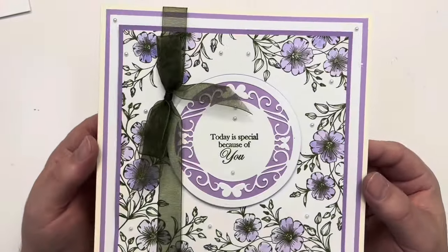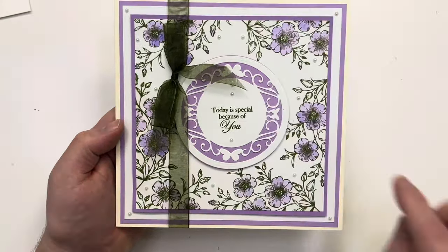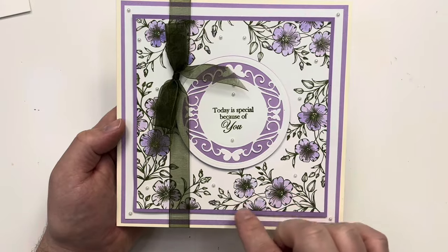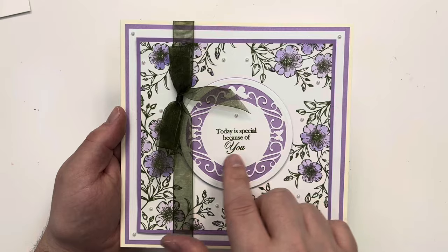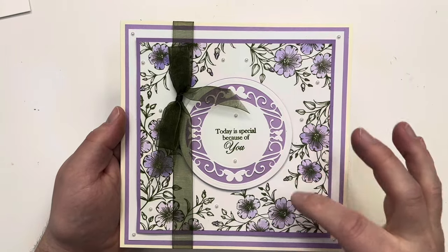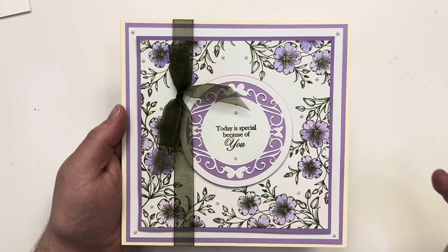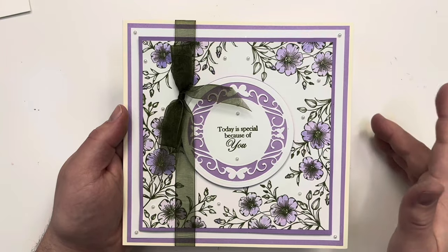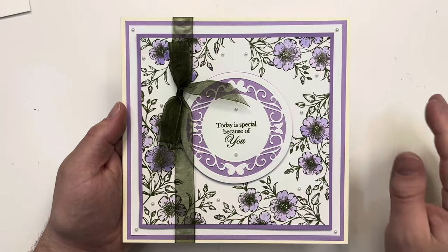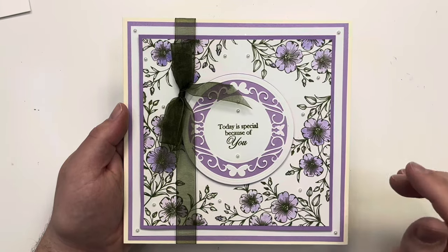Bringing in some color: we're going to use the watercolor pens just to color in the flower heads of our lovely periwinkle. In the middle of this card I've used my butterfly frame circular die, then used the 'Today is Special Because of You' sentiment that comes with the set, added a little ribbon, and this lovely lilac card from our card bundles — currently on offer in January, 50 sheets per pack at £4.49, buy three get one free, working out to 200 sheets for £13.47.